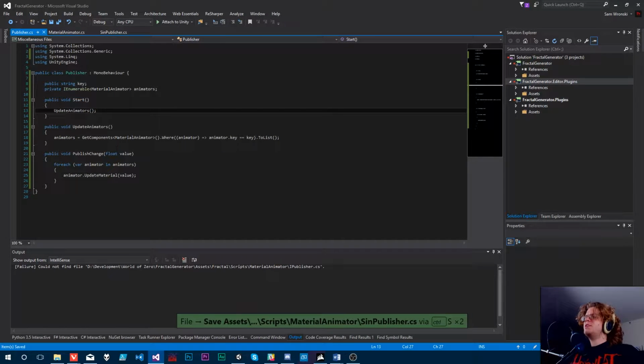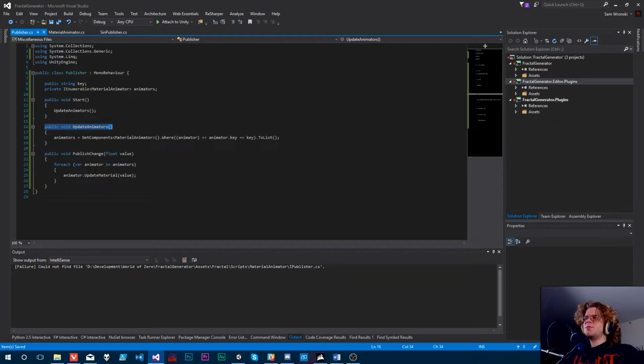And so the advantage here is that now our update animators is its own separate function. It can be called from our start, but it can also be called from somewhere else, and they don't have to rely on calling the start method, which is gross. So this kind of fixes that. Then we can have other things call this, which I'm still not sure I like.